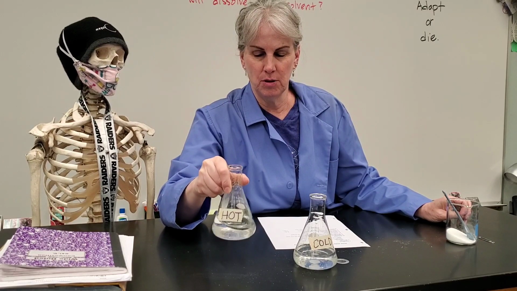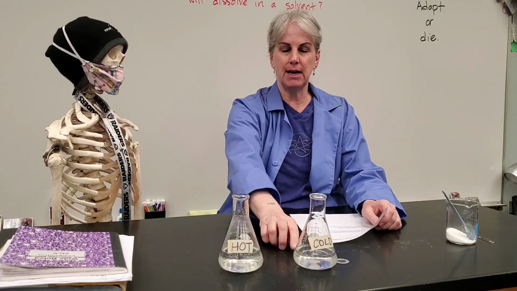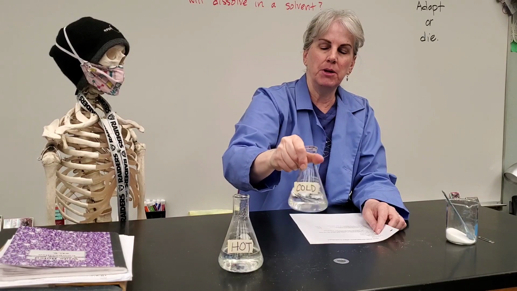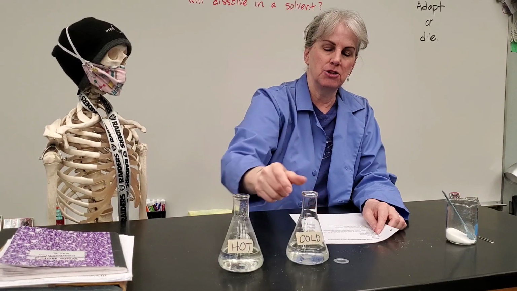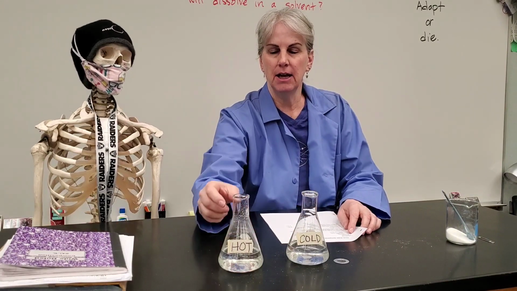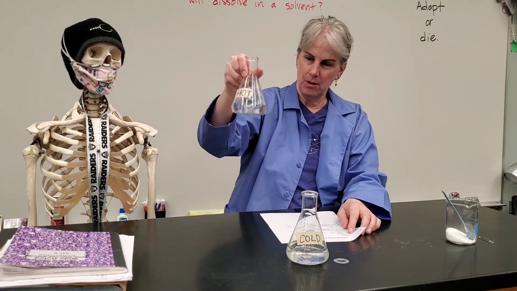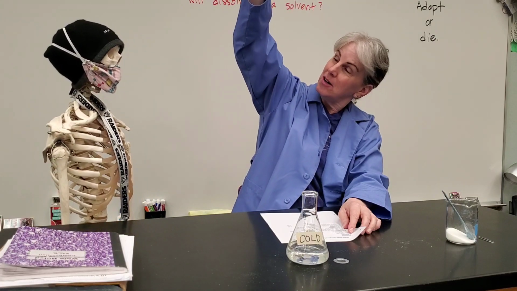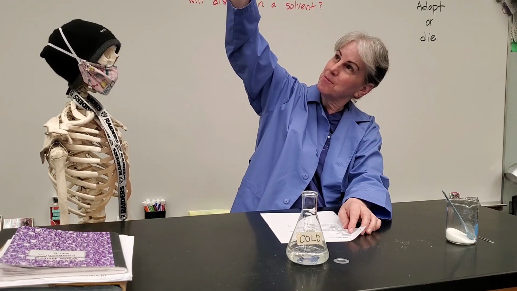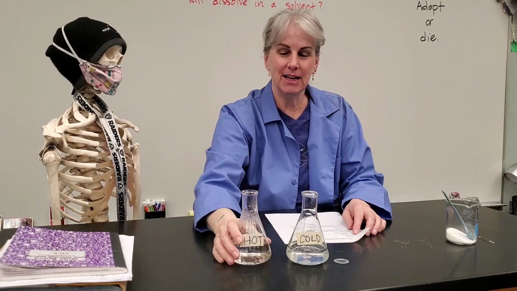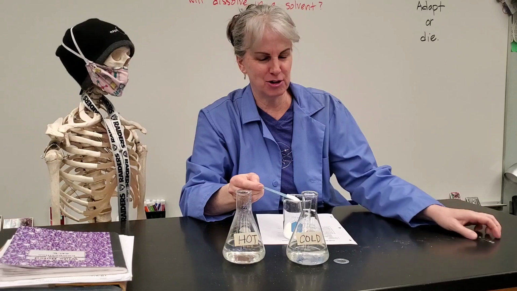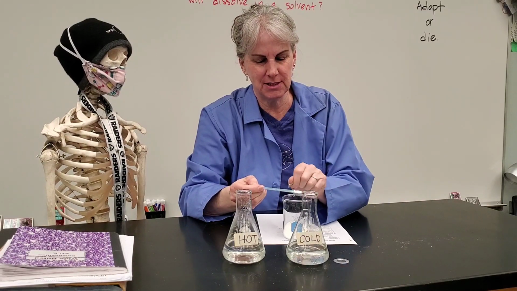Hot can dissolve more. Okay, so for your observations, you have a data table. You're going to write down, yeah, there's still a pile in there. You're going to write down how much sugar the cold water flask held, and we might not know how much the hot water held because I'm going to stop, even though it's clear again. Of course it is. It's clear again. I could add another quarter teaspoon, because I'm going to talk for a minute and I'll just see if it'll dissolve by the time I'm done talking.